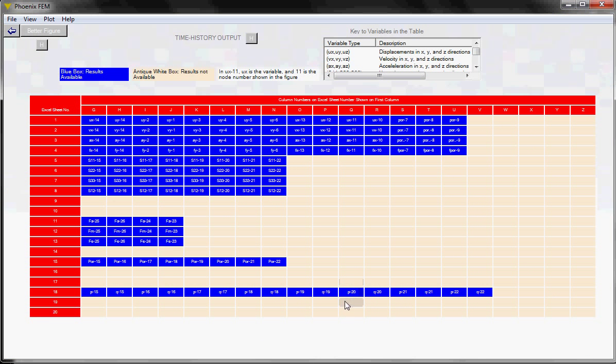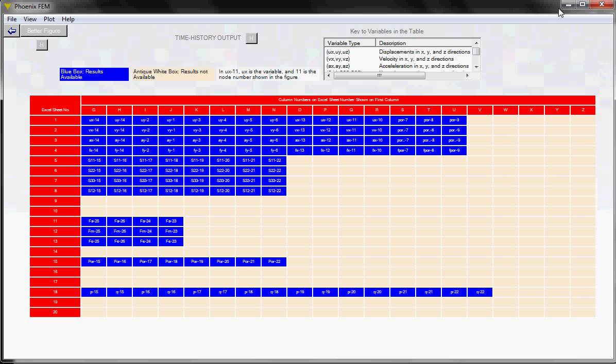This grid basically is the key to the data in the Microsoft Excel workbook. These are the sheet numbers and these are the column numbers. For example, sheet number 1, column number J has the displacement in the Y direction at location number 1.